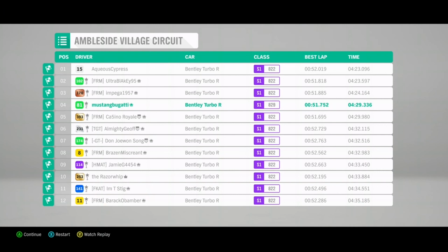That was good fun. I like that car a lot. That's a very good addition. The next cars in this pack, the Range Rover Velar and the Jaguar I-Pace, they're fine, but this is really the car that you want, so I would highly recommend getting this before next Thursday, because it's a really good car. It's really good fun to mess around with.